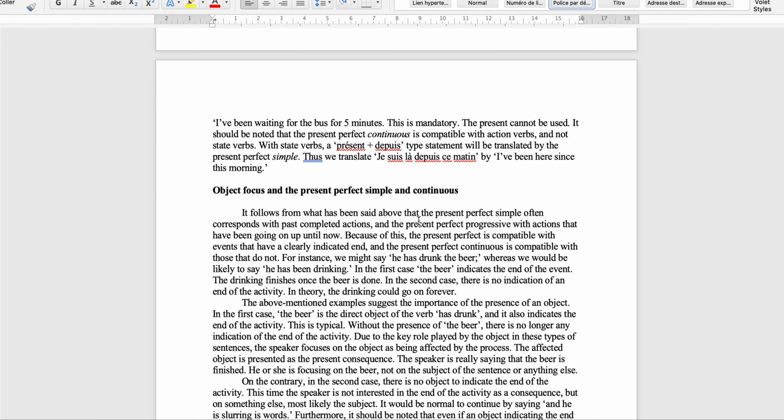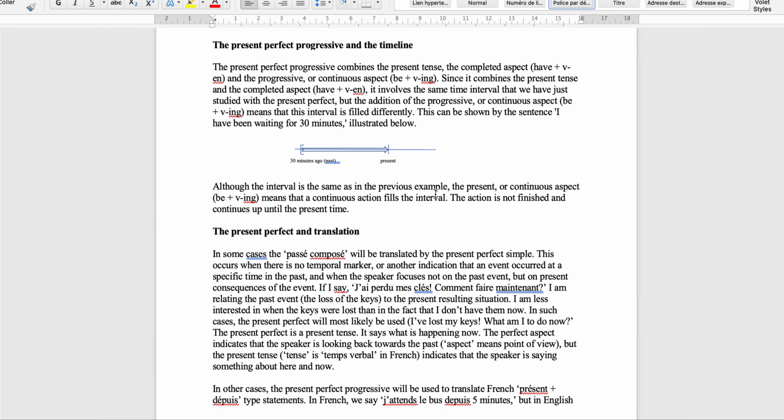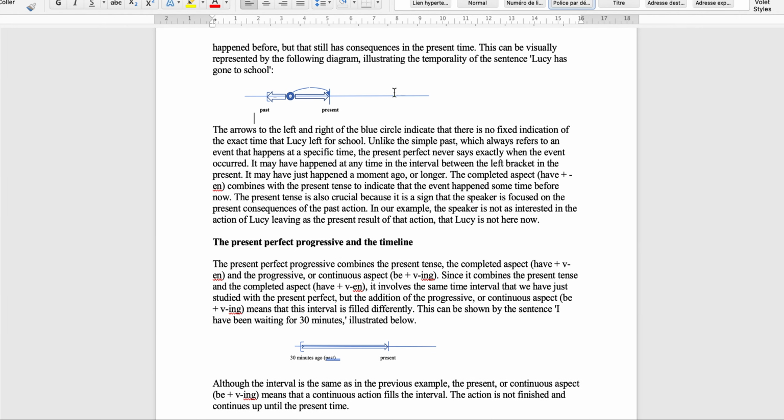And so we're going to look at this subtle aspect, sometimes when it might not be so obvious. So let's come back to what we've just said. If you remember, when we talk about the present perfect simple, we're talking about a non-durative action. So that means the action is going to be finished, right?